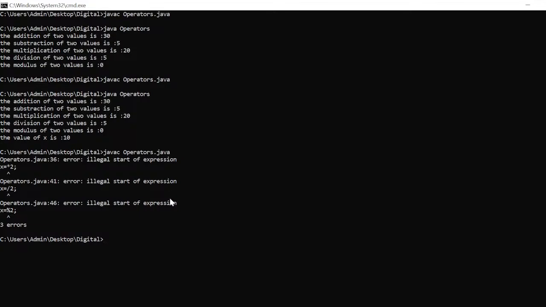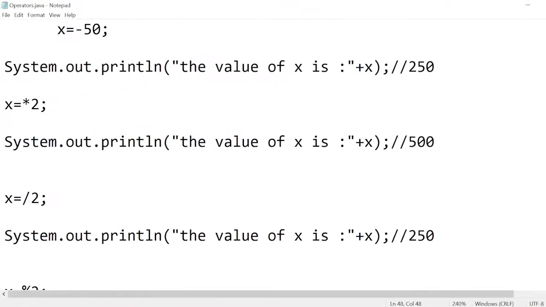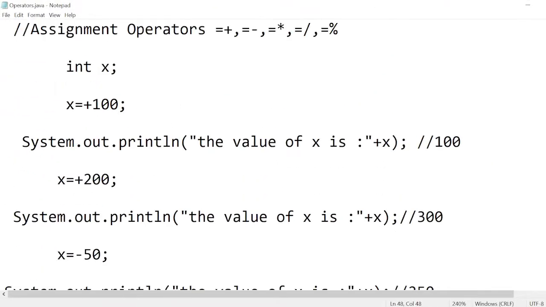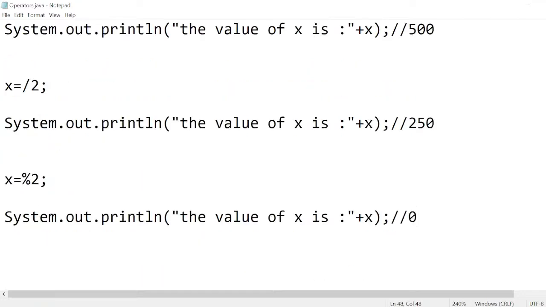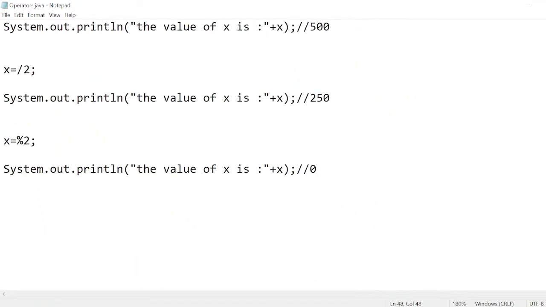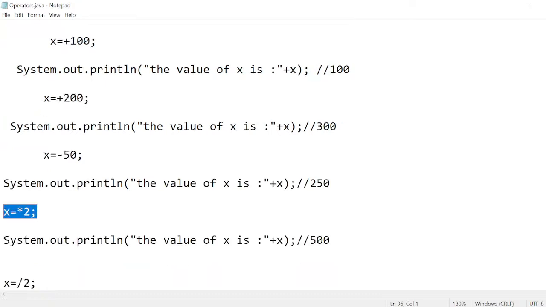Change the symbol and double quotes. Yes. This is the multiplication, this is the subtraction, and this is the addition.